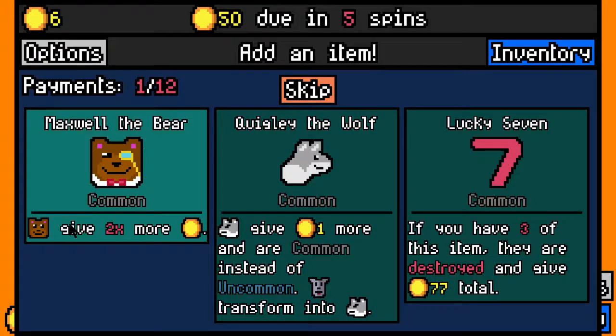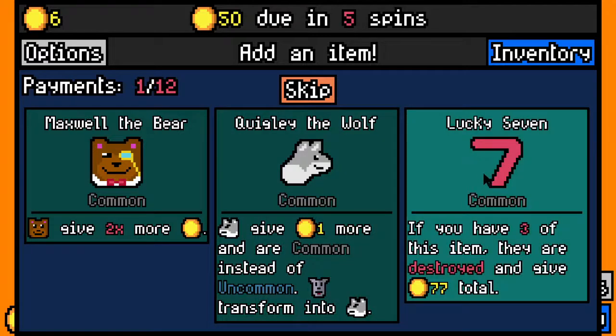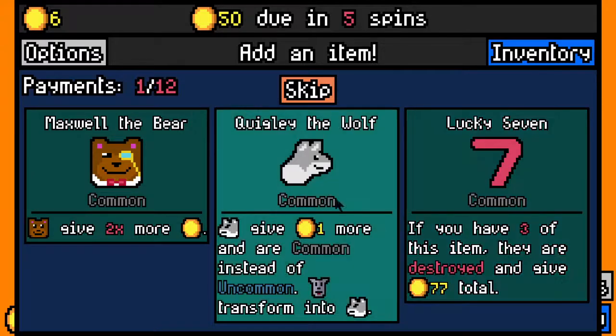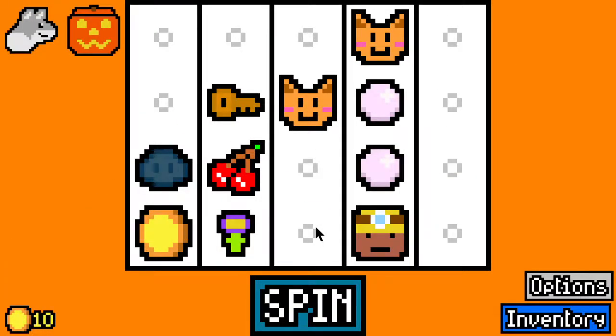So we can have bears give twice as much, wolves give an extra gold and are common, and dogs transform into wolves, or Lucky 7. Lucky 7 is interesting, because if you have 3 of them, then it destroys all 3 items, and it gives you 77 gold. But that's not that great. It relies on getting more Lucky 7s, which is kind of unlikely, so I think I want to take Quigley the Wolf here. We'll try to get something going with animals.